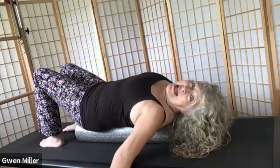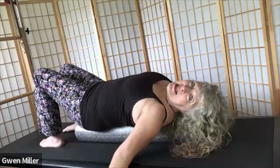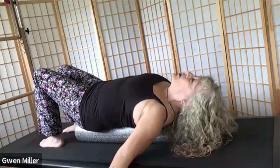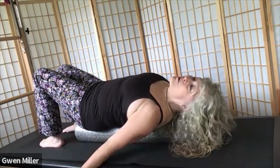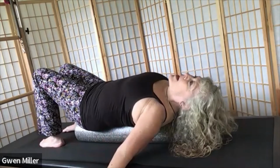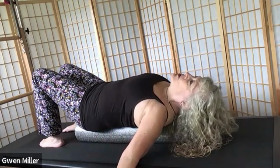Perfect job. And then go ahead and take your arms out to the sides and let the backs of your hands drop down onto the mat. Take a few breaths. So with your arms a little bit lower than your chest, I'm hoping that you feel a really nice chest stretch. So your arms can be at different angles to your body. You can have an inverted V shape that's a little lower, or you can slide your arms around to the side and just find where you feel like you need to stretch.